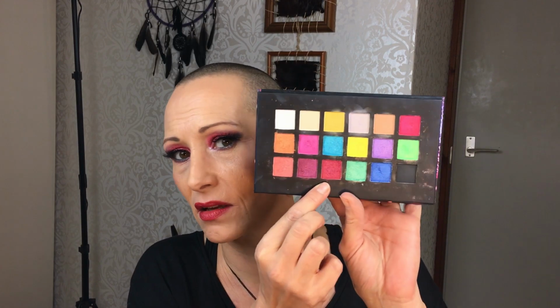If you do not have this one, but you do have, for instance, the Soft Extra Spice palette, you can grab that one as well. It won't be completely the same, but kind of the same, although I do have to say the red in her palette is a little bit more pinkish purple, just so you know. And the last shade I use is from the Disco Queen palette by Exposed Cosmetics, and it is this red, which is a shimmery red.